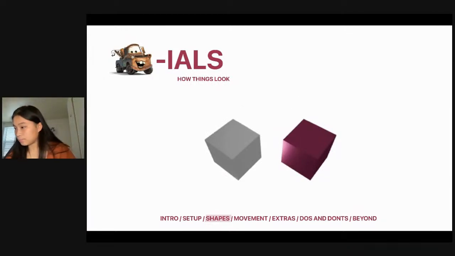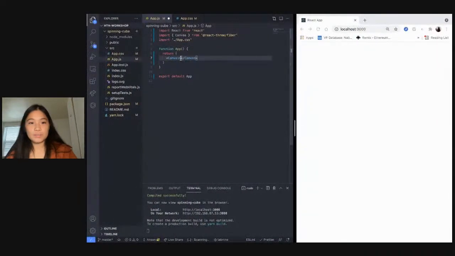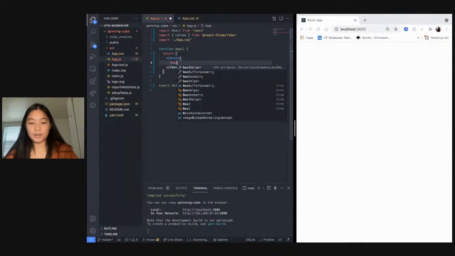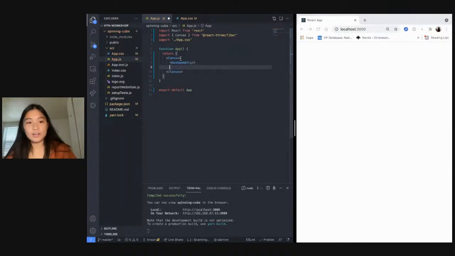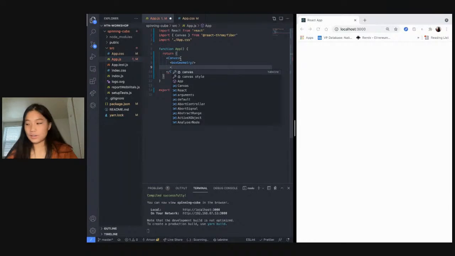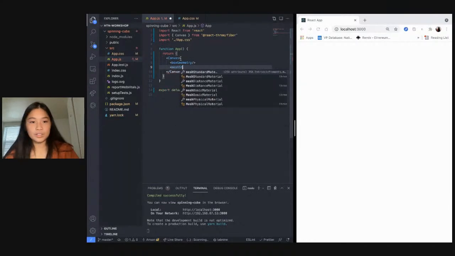So we'll be adding a geometry and materials to our canvas. We can do this by adding a box geometry with a self-closing tag in there, and we want a mesh standard material.